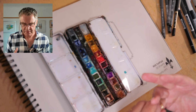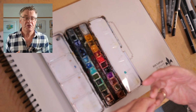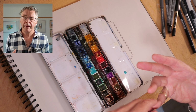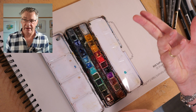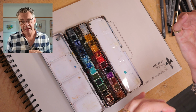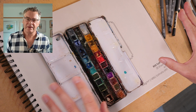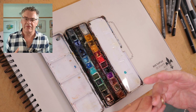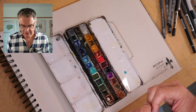I sometimes use a few other brands as well, but I tend to stick to the same brand because I know how they behave. So for example, if you've got a colour like burnt sienna and you try Winsor & Newton burnt sienna, or you go for Daniel Smith, or you go for Schmincke or Old Holland, or wherever it might be, that colour's going to behave slightly differently because they're all made in a slightly different way. But if you stick to the same brand, you know what to expect.